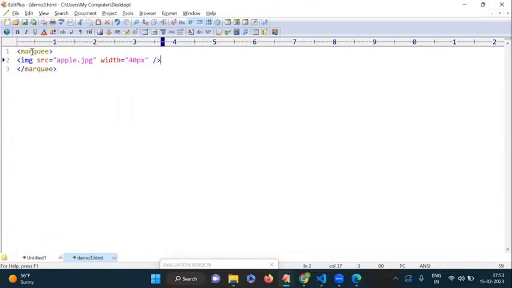Now my question is, if marquee is container, will it display image control or same text? Can it hold image control or not?